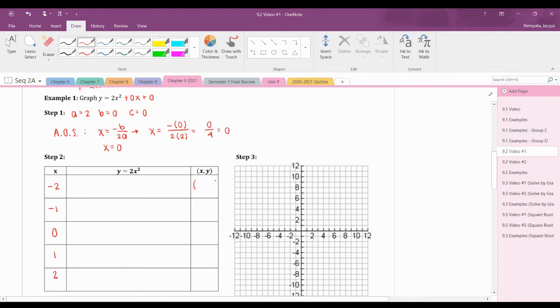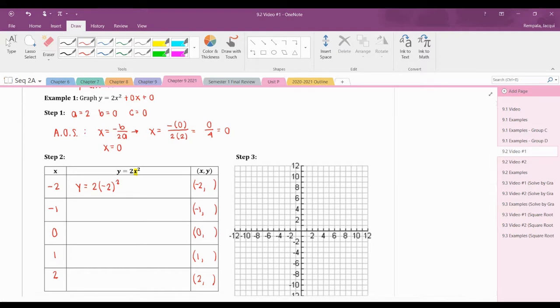Notice that for my ordered pairs, we already know all the x values because we just put them in our table. So I know that we're going to have -2, -1, 0, 1, and 2. We just had to figure out what the y values are. So we're going to have y equals, and once again, I'm going to take whatever the x value is, substitute it in parentheses, and then quantity squared. So feel free to use a calculator to make sure you're doing order of operations correctly.